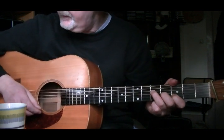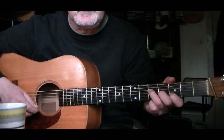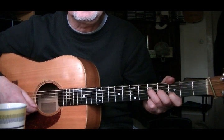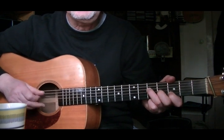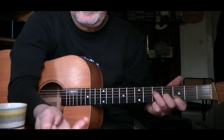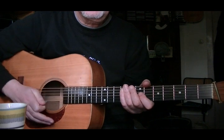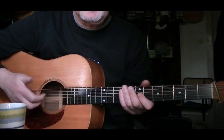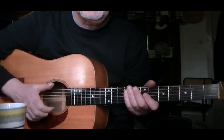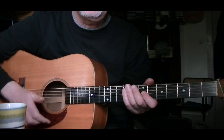All right. Now the thing you're mainly interested in is the muting and getting maybe a mandolin chucking type of sound going, which is a good idea. The muting is both hands, so it might be right hand with the inside of the palm just resting on the string. I'll just play on the 4 strings, and I'll mute the bass strings with the palm of this hand. And it's not a conscious thing where I think, oh, I've got to mute. It just sort of rests on the strings and deadens them in between the strumming.